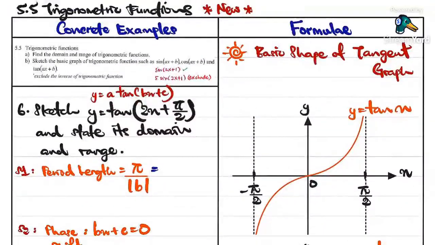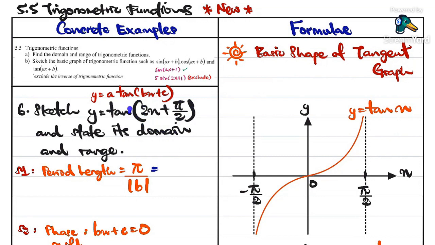This is my last example for you all, and the rest of it you can do it exercises in your tutorial book. So the last example from me is example 6. Sketch y is equals to tangent 2x plus pi over 2. So remember, in our syllabus, there is only linear in the bracket, okay? Why do I keep saying that? Because there are cubic, there are quadratic inside of this bracket, but we do not learn it. We only learn in our syllabus, we only learn inside of the bracket, it's just a linear graph.